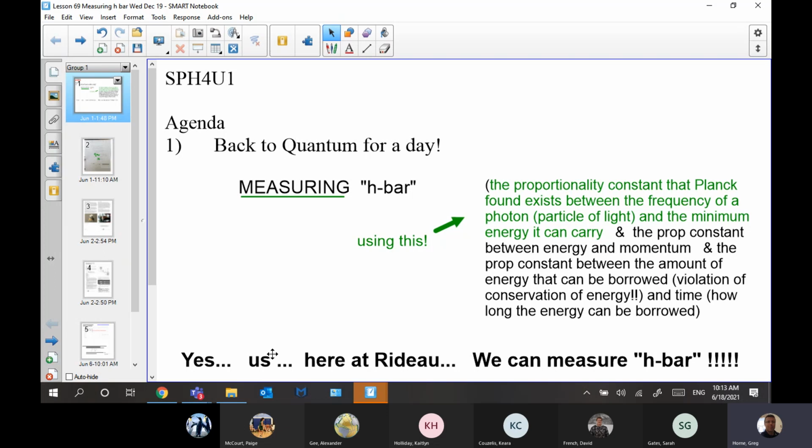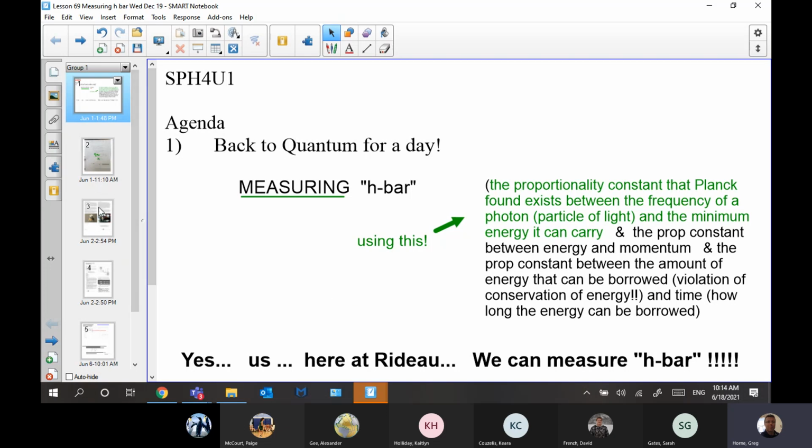I'm just going to show you quick here what we could have done if we had time and if we were in class. The h-bar proportionality thing that Max Planck found between energy and the frequency of light, that h-bar constant was a very big surprise that it was needed. But remember, it explained the ultraviolet catastrophe and other things since, right? It keeps coming up in more and more discoveries through the momentum of light and everything. So we can actually measure that in class. It's surprisingly easy to do.